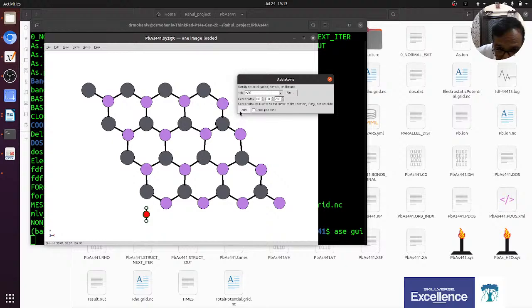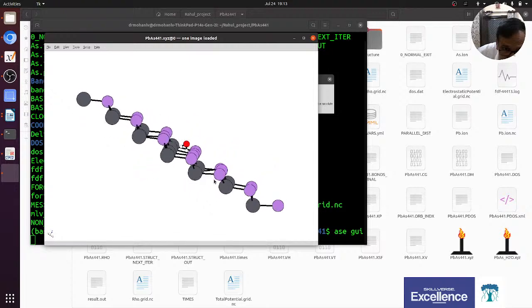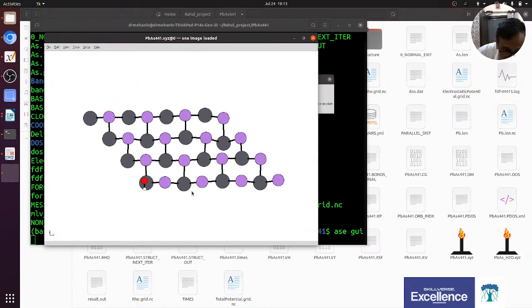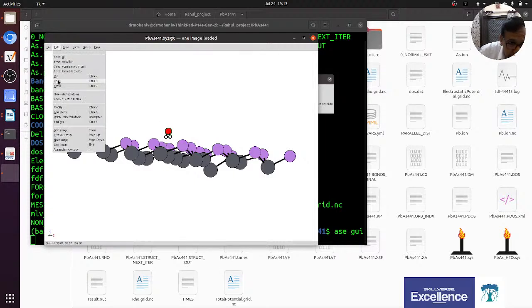So I think I have missed something. Wrong interpretation by me. Let me delete this. So this is the method, and somewhere I have made mistakes. Let me delete this. So yes, delete selected atom.